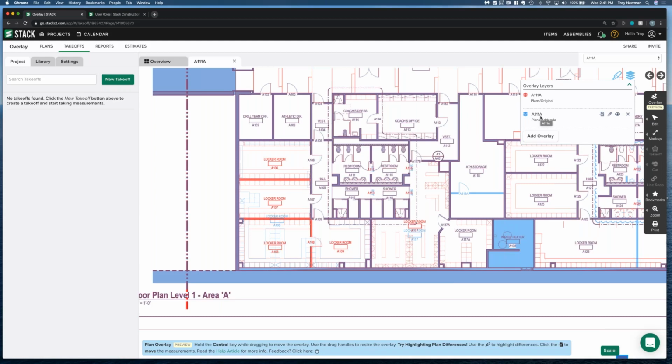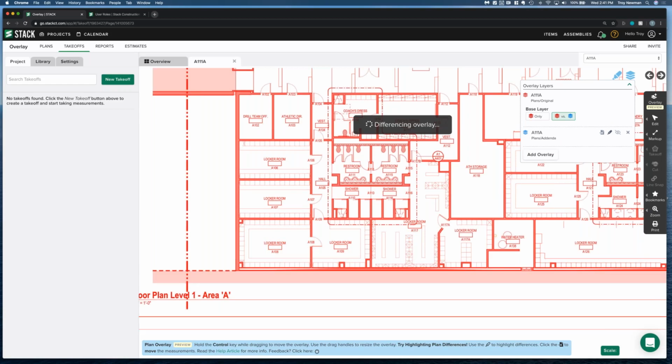Another feature that we introduced here, and we call it plan differencing, and you can get to it two different places. So again, if you're following my mouse in the upper right, we have a differencing icon here, and it also exists right here. So I can click on that. Again, it's going to spin and think for a minute. But what this is going to do is take all the common lines that were purple, turn those to black, just to give us a better visual experience between the blue and the red in this case. And it would have been other colors if I would have chosen other colors. But you can see we got this little icon appearing that we're taking the difference between these two.